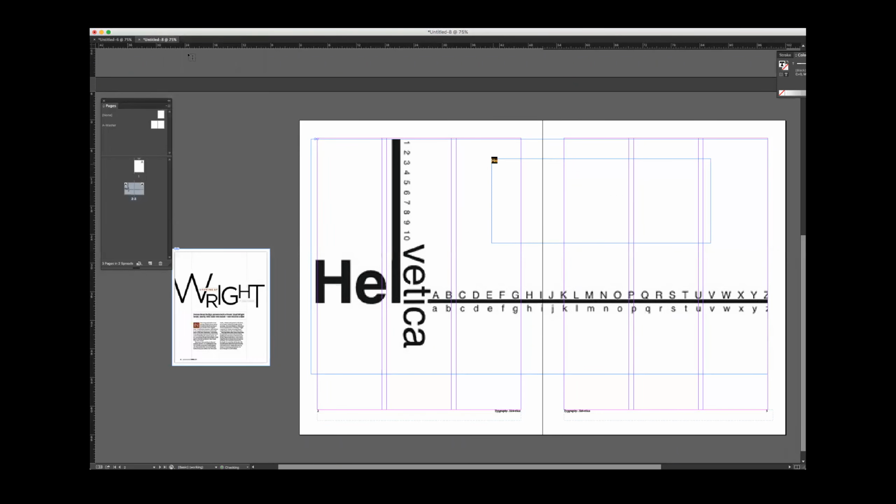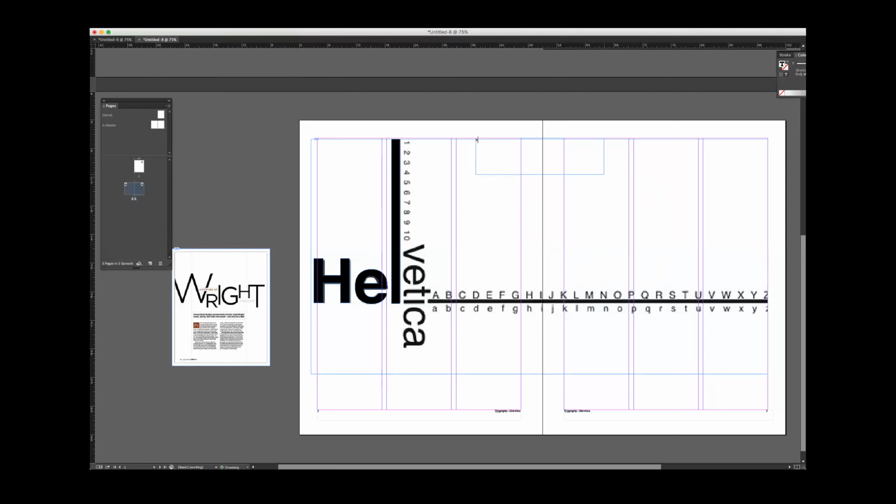I'm going to do create outlines. Type, create outlines, just kind of like we did with the logo design. And this way I can kind of line it up and see, kind of gauge where I want it to go. And then I'm going to grab either your line tool or a rectangle box. And this will serve as the L. And I'll fill that. And then the rest of the word.